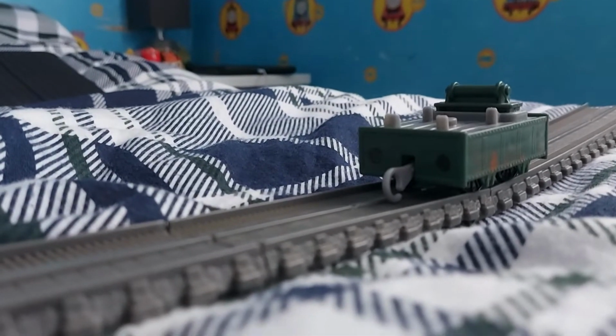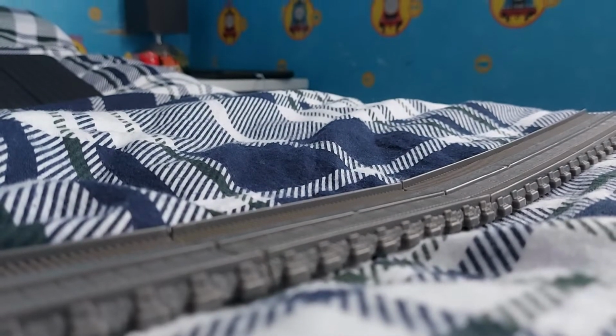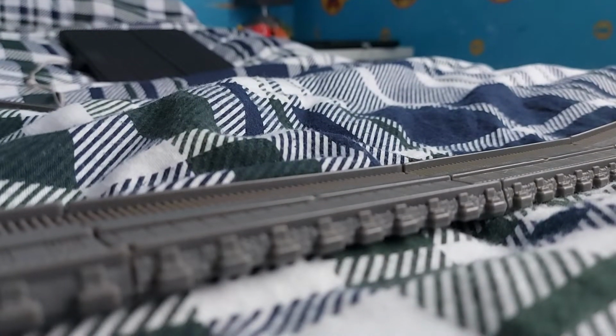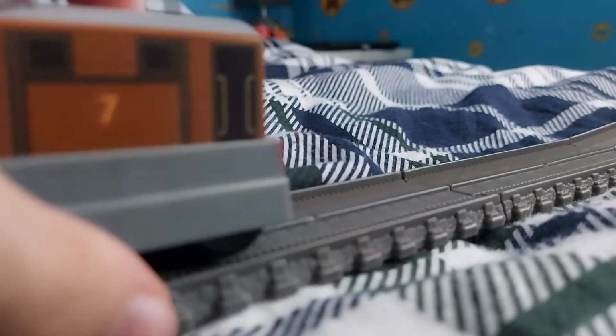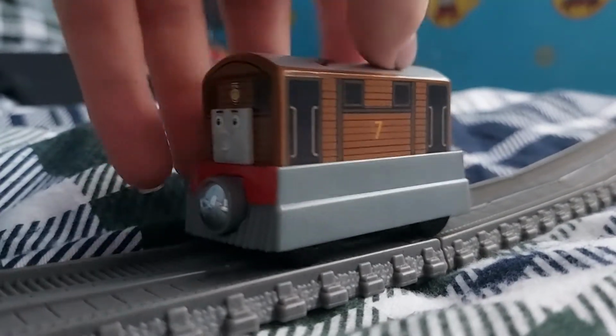That item is Jerome's flatbed. Psych! Here is the item: my Thomas Wood Toby. So let's get this guy out of the box, shall we? Yeah, I already had him opened. So yeah, this is actually a really, really good item.